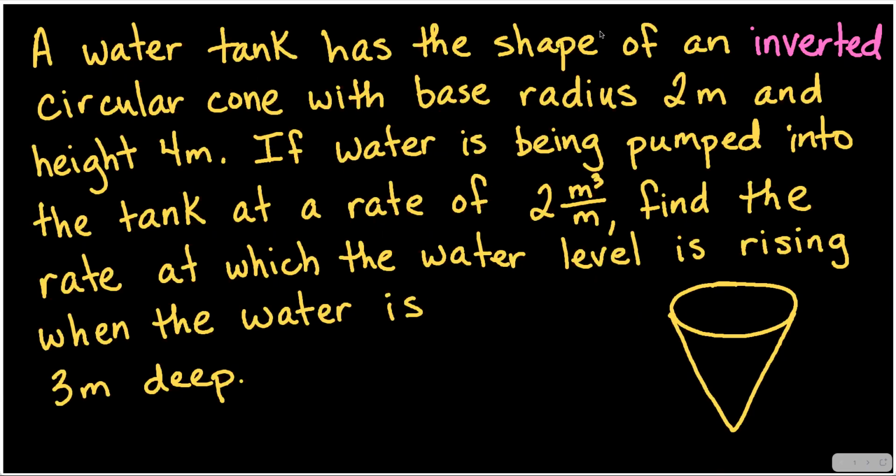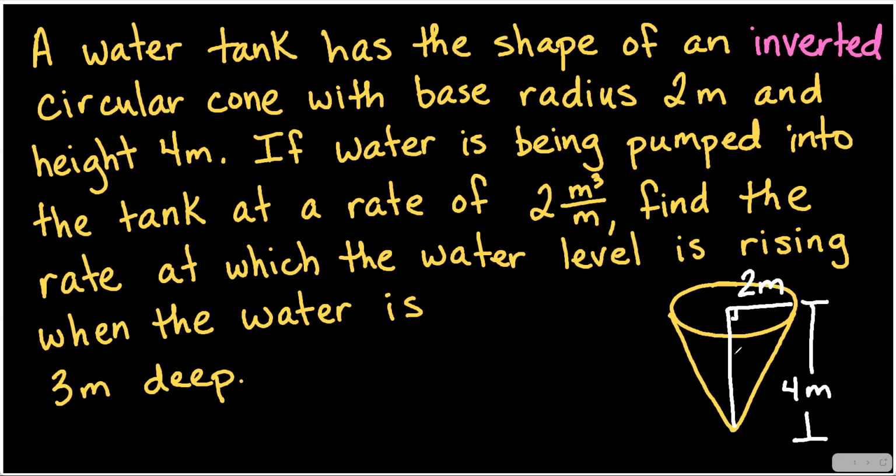Okay, so first thing we did is start off with our inverted circular cone. Inverted meaning it's upside down. And we're going to start labeling the things that we know right now. So I know from the center out, that radius is 2 meters. And I know that this is a right circular cone, so it has that perfect height given to us. And that height from here to the very tip they gave us is 4 meters.